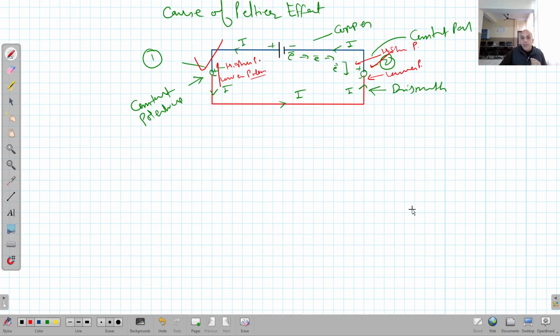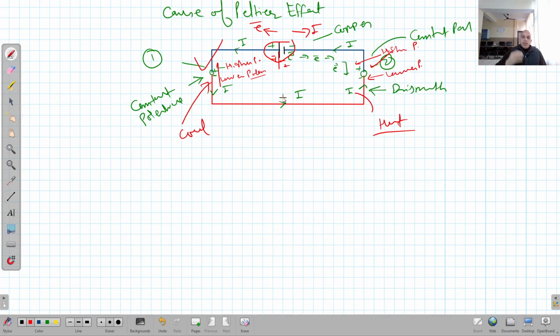Now here is one very important thing. If I reverse the direction of the flow of current, then what do I have to do? I have to reverse the battery terminals, negative, positive, right? In that case, negative, positive. So what will be the effect on the heating and cooling? It will get reversed because now the direction of the flow of electron will be reversed. So obviously the heating and cooling will be interchanged. In that case, this junction will become cool and this junction will become hot. Clear? If I reverse the direction of the flow of current, now the current is going in this way and electrons are going in this way, right?